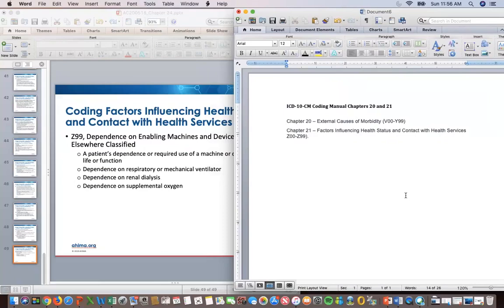You can start in your coding manual and do the shaded lavender colored exercises. It will give you an idea of how to specifically use the guidelines, like you can't use this as a principal diagnosis, etc. I do find, and I've coded for many years, that if I review through those first, everything else seems to fall in place. It will come to my memory that hey, we addressed this in the coding guideline. I need to go back to that. It's not like we have millions and millions of coding guidelines.